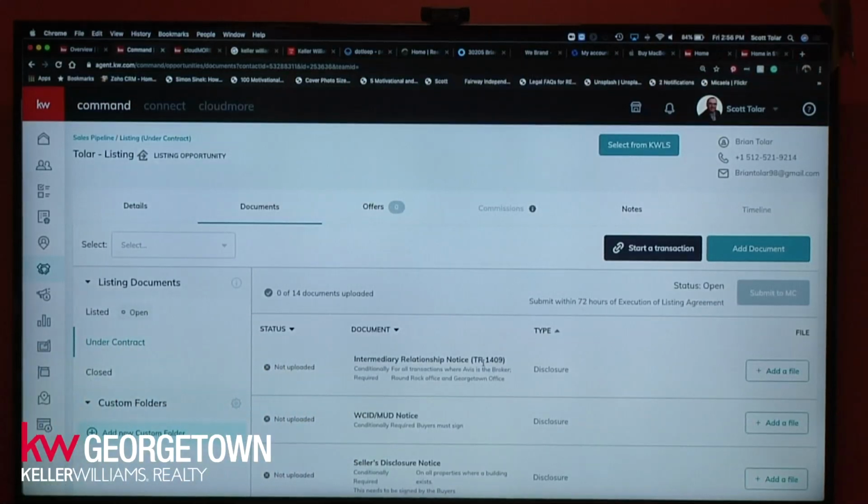You're in Command, go to settings. And then right there at DocuSign, under the application, you click, like you did, connect app.